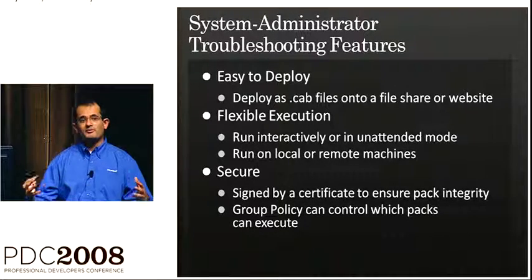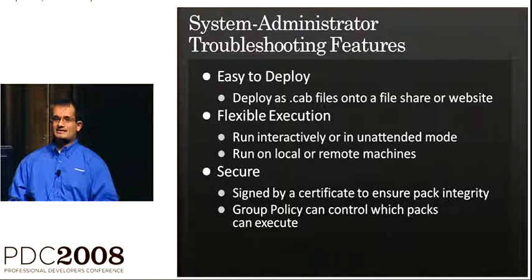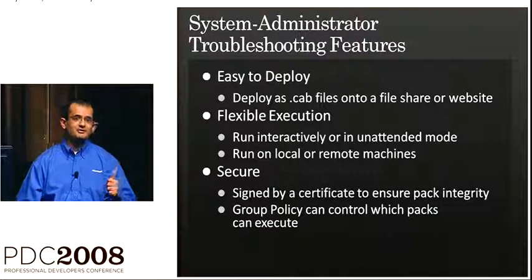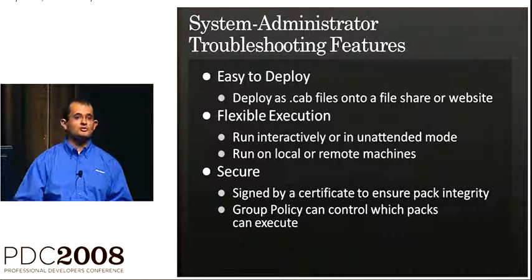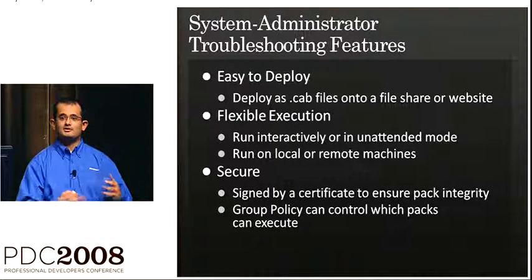So now in an internal corporate environment, you can imagine an administrator basically saying, I will only run troubleshooting packs from Microsoft and from my internal corporate deployment. And they can do so by actually turning on this group policy bit and storing those two certificates in the Trusted Publisher Store.